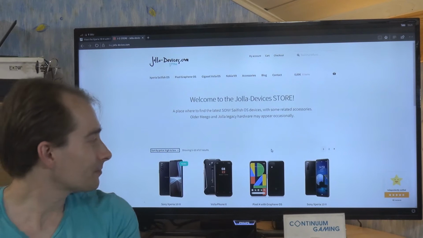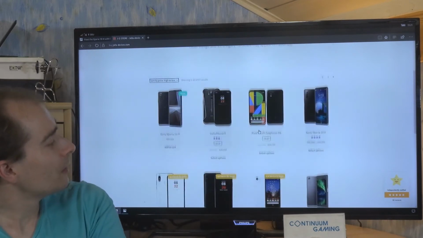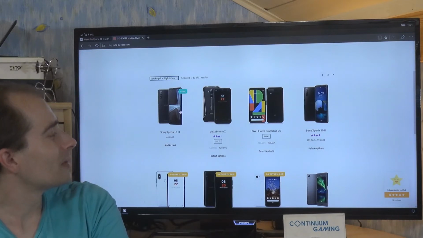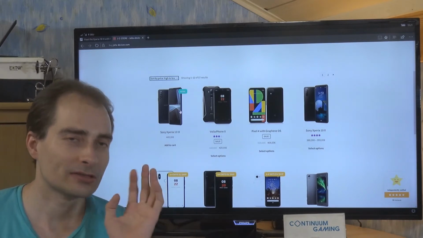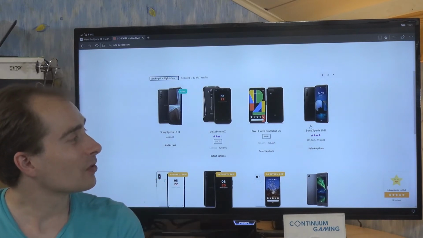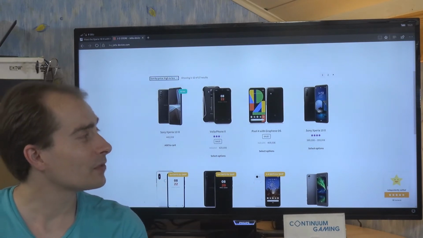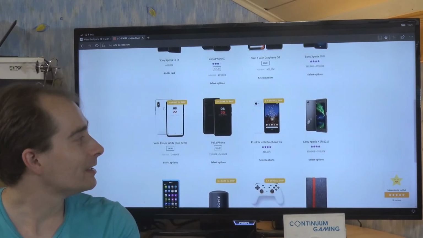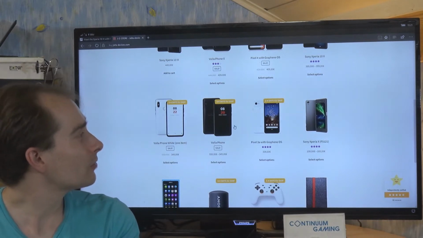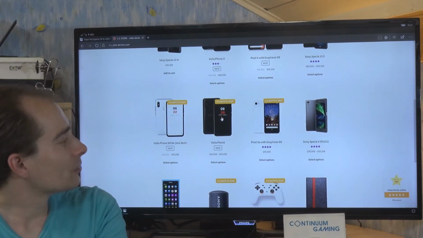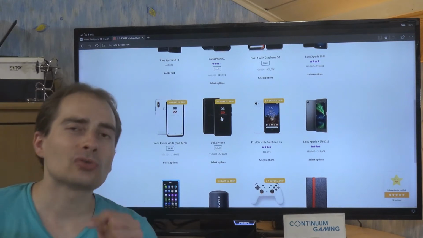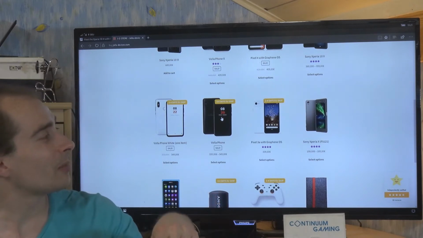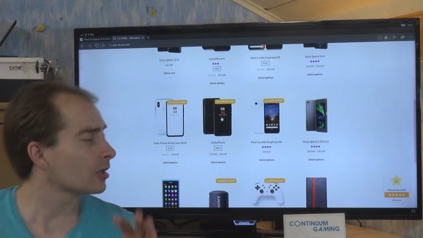As you can see, we have a little store here where you can, for instance, buy the new Sony Xperia 10 Mark III. The new one is already available here. And of course you can go with the Sony Xperia 10 II if you want to, it's available too. There are a couple of other ones here as well. Don't be confused, this is not the new one. The Jolla phone in this case is the old Jolla phone, not the 2022 one that is going to come out, I think, at the end of July if I'm not wrong.